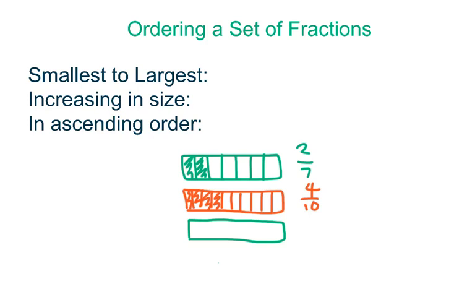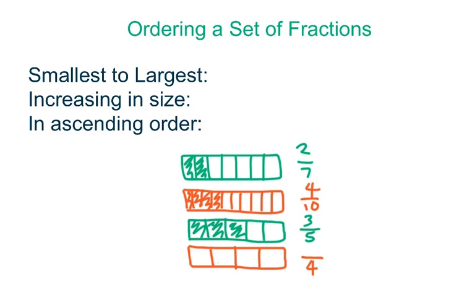And let's look at another one, which was our example with fifths. So we'll cut up into 5, and we had 3/5 on that example, so we'd colour in 3. And we also had an example with quarters as shown, and it was a 3/4 example, so we'd colour in 3. Here I've deliberately already put them in smallest to largest order, and you can see how clearly it can be shown visually that clearly the top fraction is the smallest and the bottom fraction is the largest.